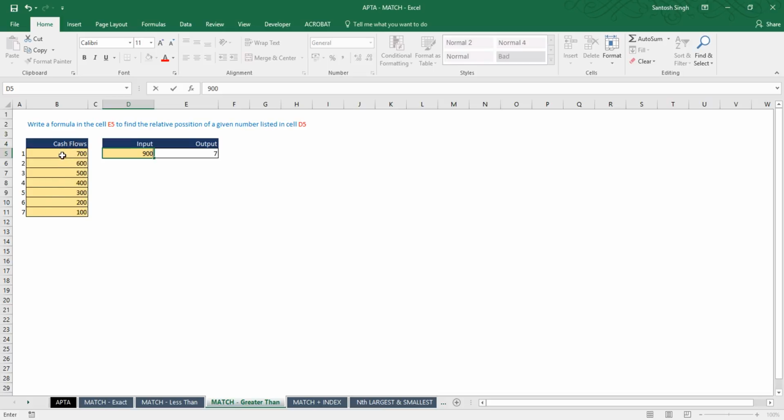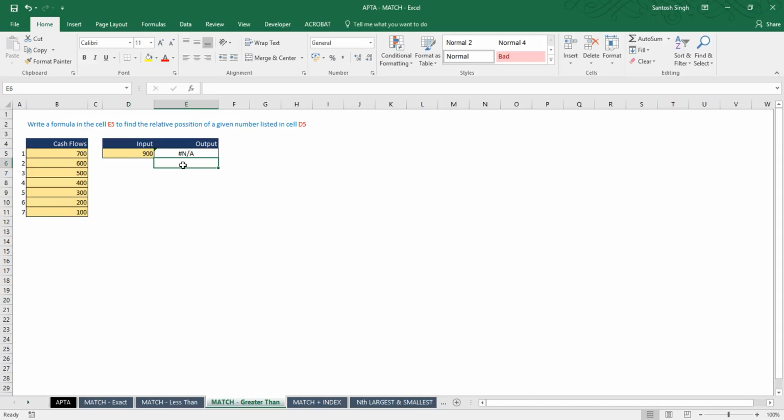Now we see that there are no values in this table which are greater than or equal to 900, and therefore it should come up with an error message, and that is what we get. There is no such value, and that's why it has come up with a not available result. So this was an example of a greater than match.